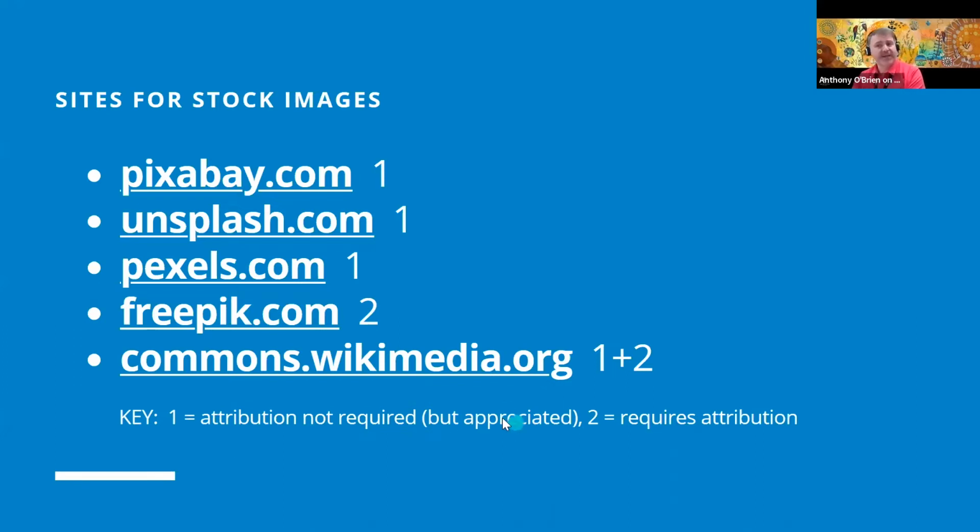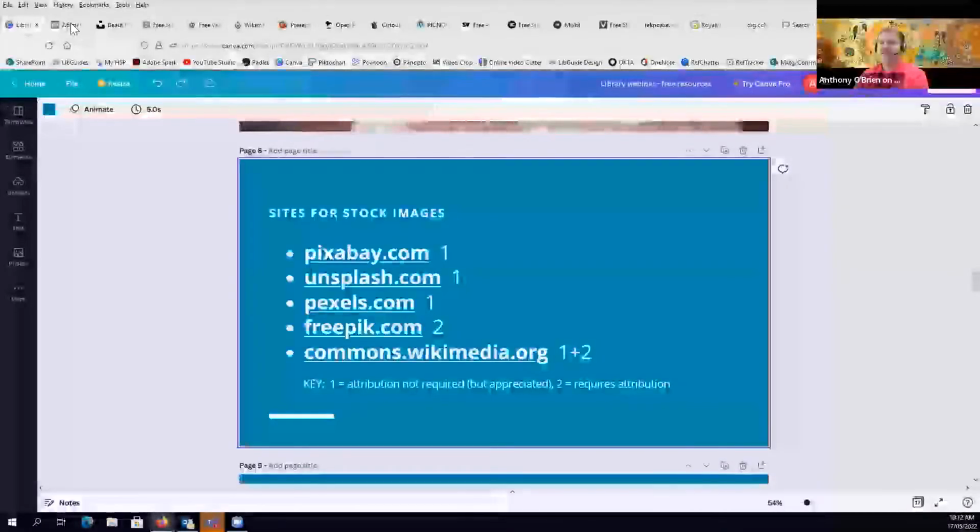So it's always nice to give the credit where you can. And then the ones that are number 2, they specifically require some form of attribution. And it may just be, in the case of say Freepik here, images from freepik.com. So if you're doing it outside of an assessment, that's all you need to do. If you're doing it in assessment, I do have a slide that talks more about that side of things a little bit later. So let's go off and have a look at some of the sites from that slide.